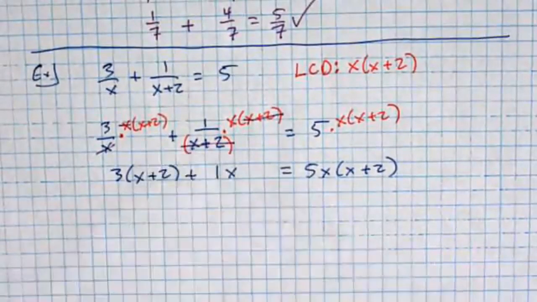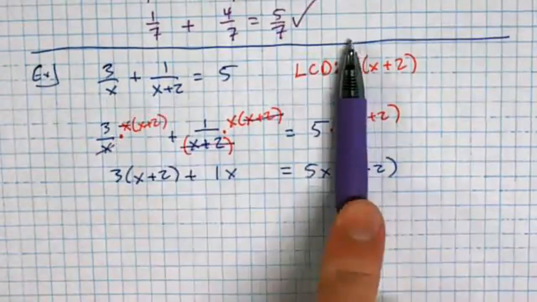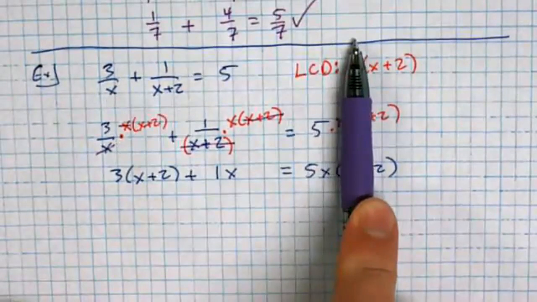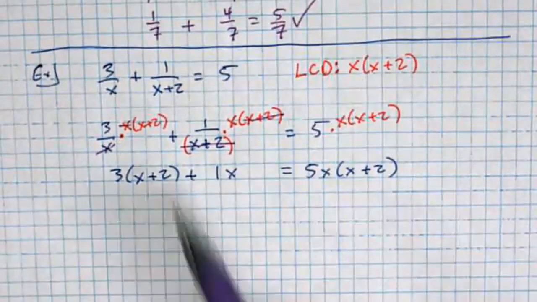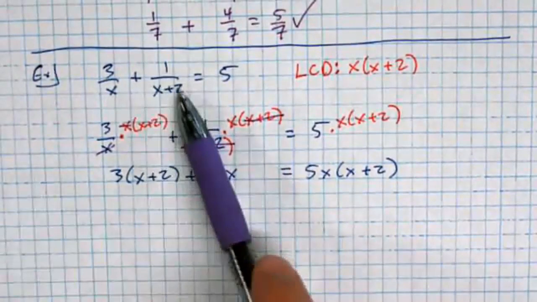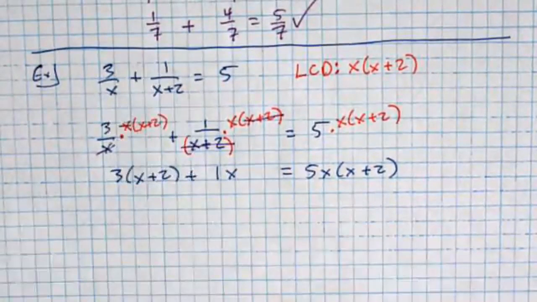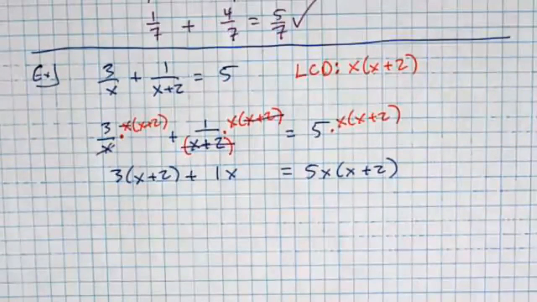So I'm really glad you asked that question because it's a super common misconception. People will look at this and they'll say, well, it's got an x and it's got an x plus 2. I should be able to just multiply by x plus 2. That should take care of both of them, right? Very, very common. But that doesn't work because x is not a factor of this denominator. So multiplying this by x isn't going to cancel that x. And if I were to multiply this by x plus 2, I couldn't just cancel the x's because they're not matching factors. Great question. Thank you for that. Other questions before we move on?